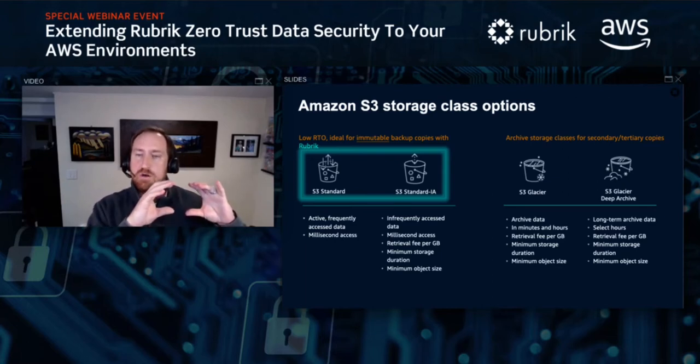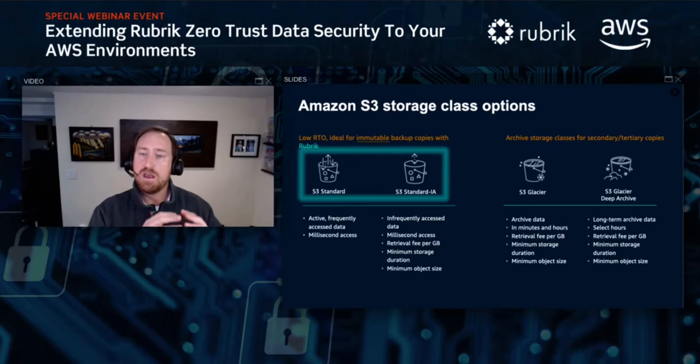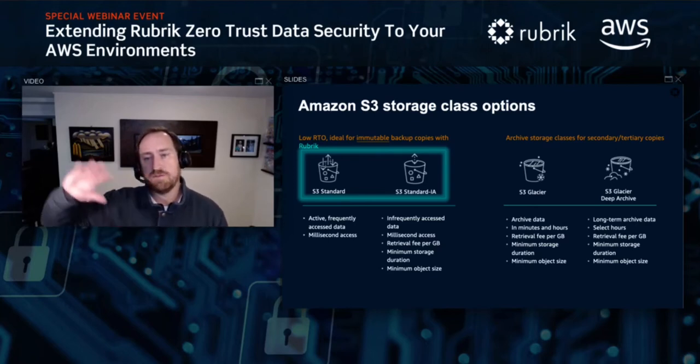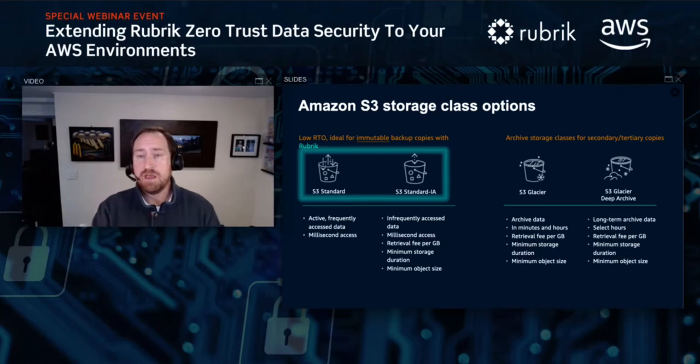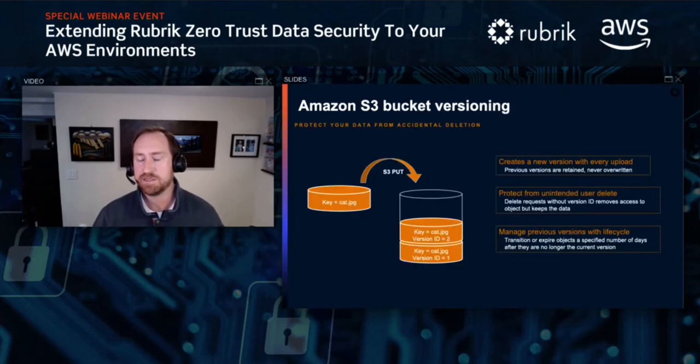But we just wanted to show a little bit of the storage classes here for S3. You've got Standard and Infrequent Access for your most frequently accessed backups. But if you need to store your copies for an even longer period of time, based upon that poll question, that's where Rubrik does support Glacier and Glacier Deep Archive. Now, we're not supporting immutable ObjectLock on those storage classes yet, but I'm sure Kev and Mike and the team at Rubrik would love to hear from you if that's something you're interested in.